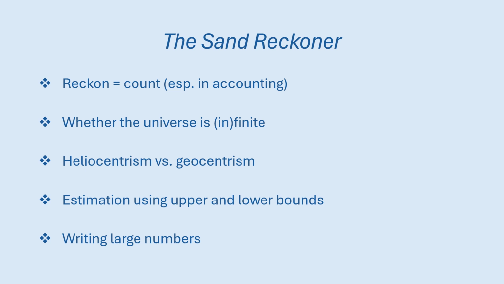Modern mathematics includes all kinds of ways to write large numbers, which are fascinating, and how to write large numbers can be a whole field unto itself. But yeah, the Sand Reckoner is this interesting treatise, and if you want to give it a look, it's a pretty chill read. I'd learned about it during my undergraduate in mathematics, but I'd never actually read it until a couple days ago. And I was just like, yeah, this is pretty chill.